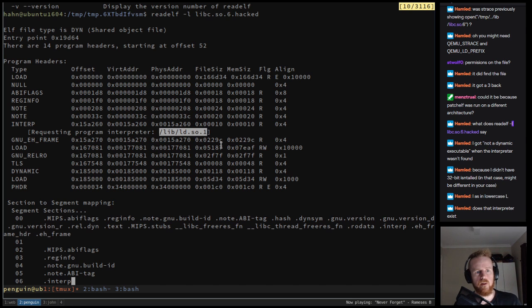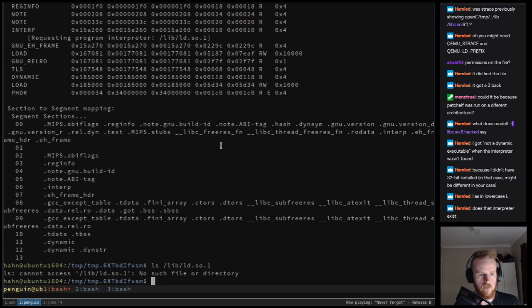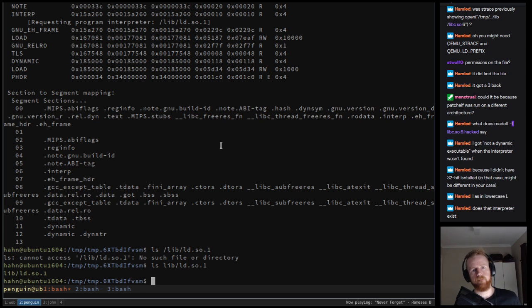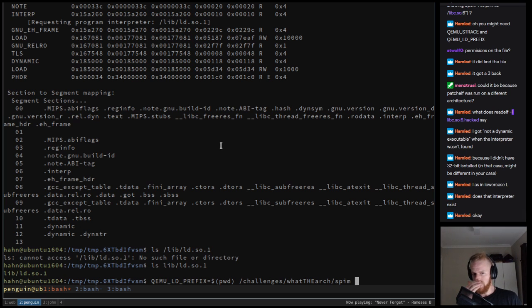Does the interpreter exist? It does, and it also exists in my LD prefix, with the PWD trick here. So it exists there.